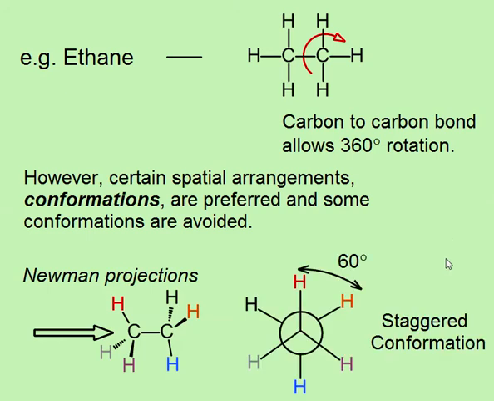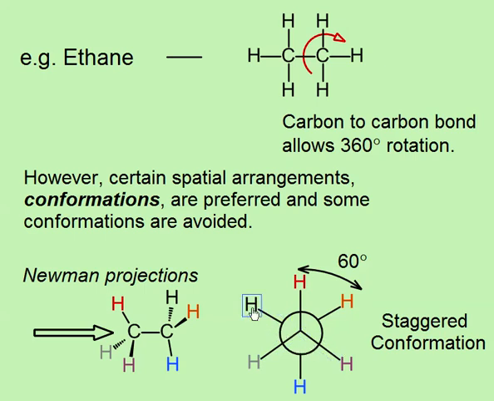And the first one we want to think about is this staggered conformation. So for every CH bond on the front carbon, there's a CH bond on the second carbon behind, which is rotated at an angle of 60 degrees as we look at it. Notice that the hydrogens attached to the carbon in the front, their chemical bond line goes all the way to the center of the circle, the red, purple and grey, and then the CH bonds on the carbon at the back are eclipsed behind the first carbon.